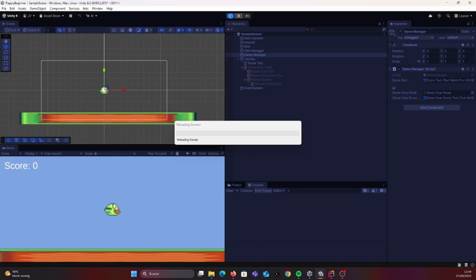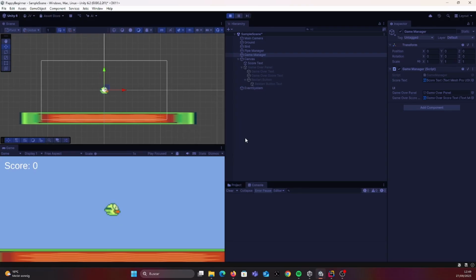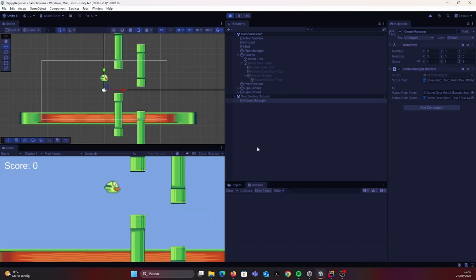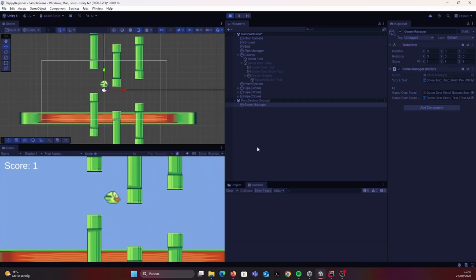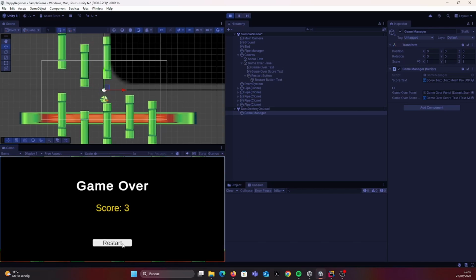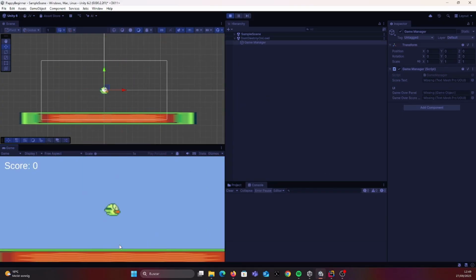Maybe I can show you. If I click play, it works perfectly for the first scene, okay? But if we click game over, and now we click restart, see what happens with all of these game objects.